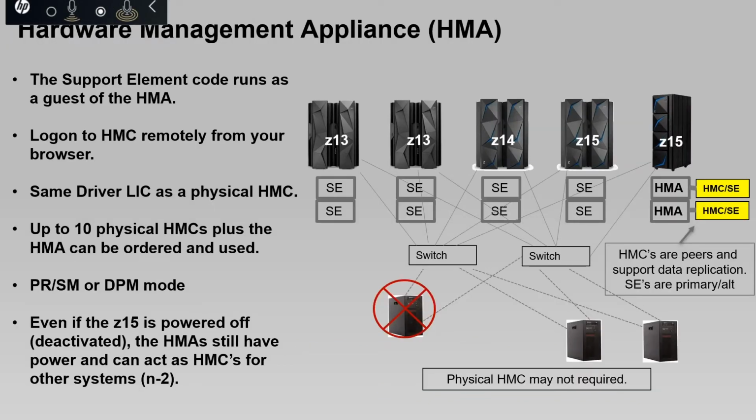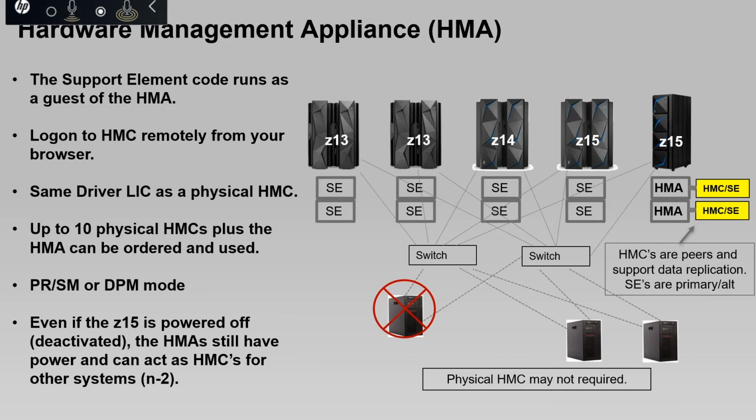Another new feature is the Hardware Management Appliance. Essentially what this does is it takes the HMC and puts it, like the SEs have been in previous models, in the KVM, running the SEs as guests under the HMC. You get two HMCs and two SEs. You can log on to them remotely. It's the same driver code as a physical HMC. It's not replacing the physical HMC yet, unless you want to. You can still get physical HMCs, but I think that's the direction IBM is heading.